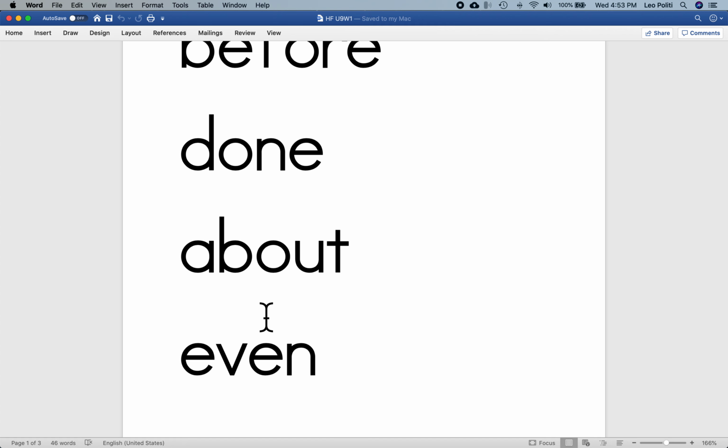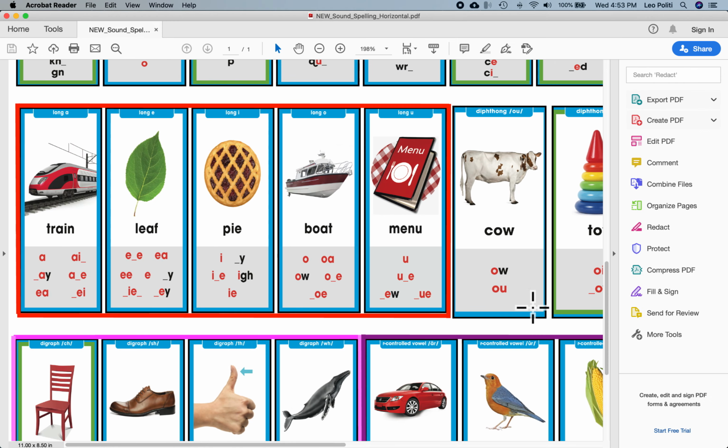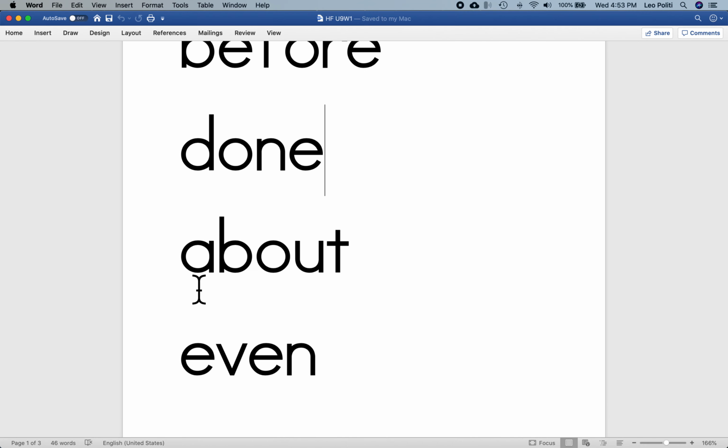About. Actually, I think it kind of does sound like it follows with b. Let me sound it out. B, out, about. Actually, it does follow the rules. OU, it's the cow card. Oh, we studied that. Let me go back here. OU, ow, ow, ow. So if I sound it out, b, out, about. So sometimes if you see a sight word, you might try to sound it out, but remember, it doesn't always work. That's why we're asking you to just memorize it. So about. Okay, now how would I use that?